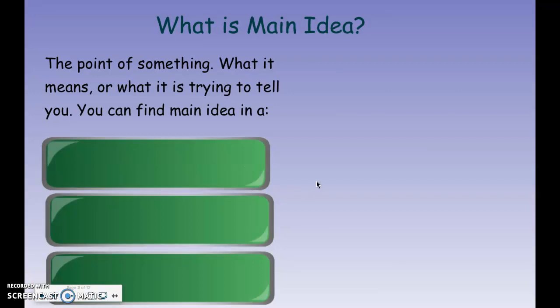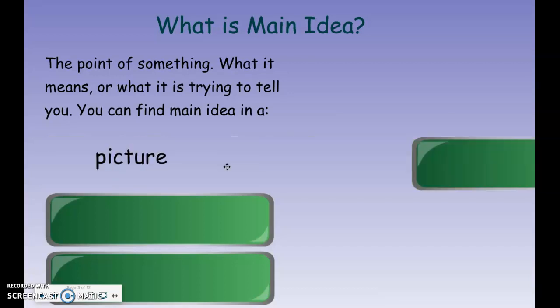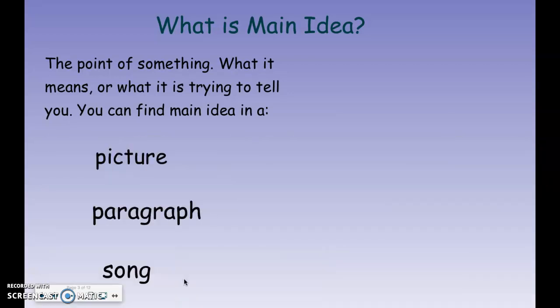This slide allows the teacher to interact with the Smartboard by moving the green buttons out of the way. The point of something is the main idea. It's what it means or what it's trying to tell you. You can find main idea in a picture, a paragraph, or a song.